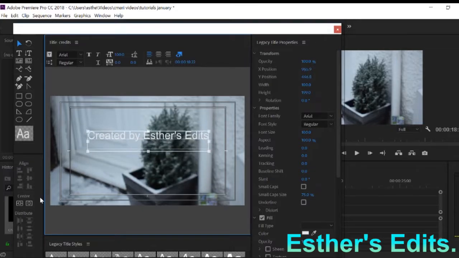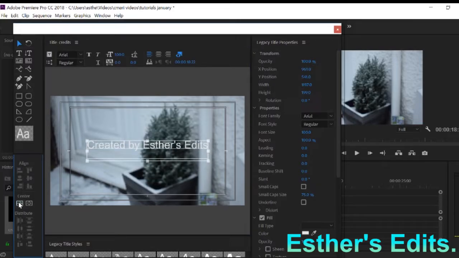For example, I want it to be at the center. This part you can move it horizontally or vertically. The choice is entirely up to you. And I'm just going to make mine a bit bold. So I'll just double click it and highlight it and make it bold.